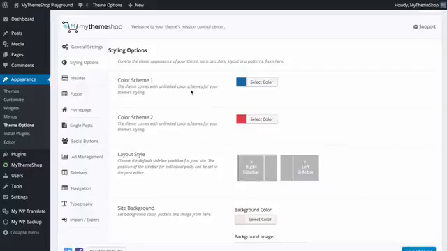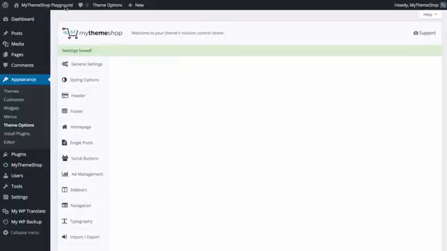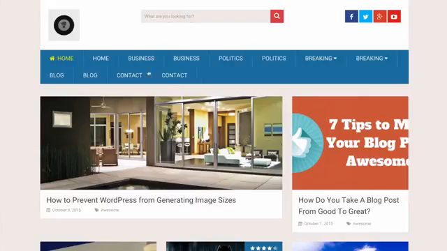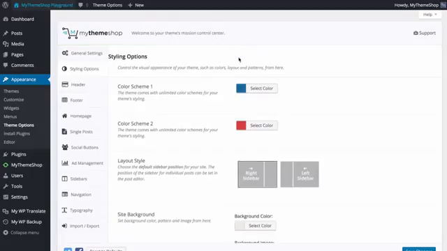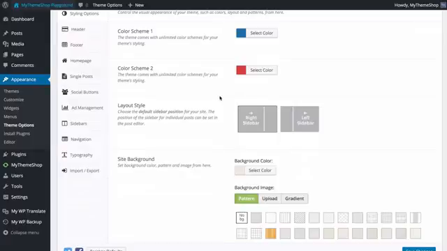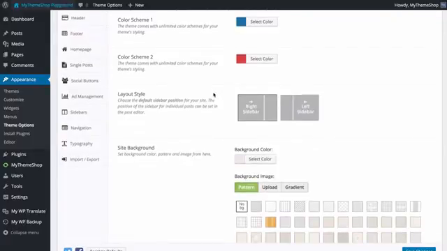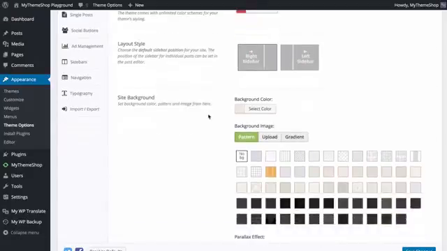Once you save your changes, you're going to be able to preview those immediately on your site just by visiting your website. If we have a look now, we're going to see that I've got these two main colors. That's the first and that's the second, are as I selected. You can of course play around with those to get them exactly how you want and exactly matching your branding. You can also choose the default sidebar position for your site. It's either having a right or left sidebar, and you can just click between these in order to choose that. I'm going to leave mine with a right sidebar.